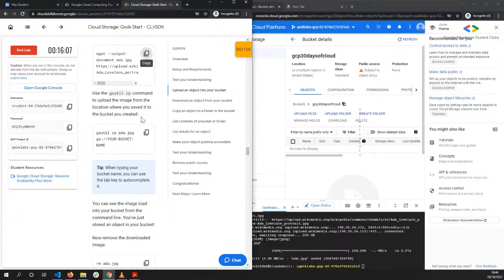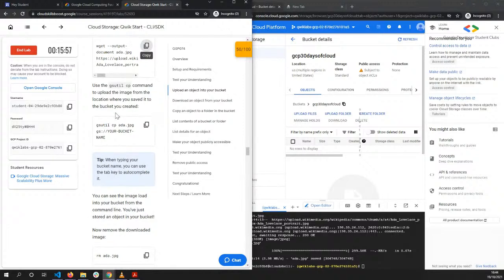And you need to use the gsutil cp command to upload that from the location where you saved it into your bucket that you created.